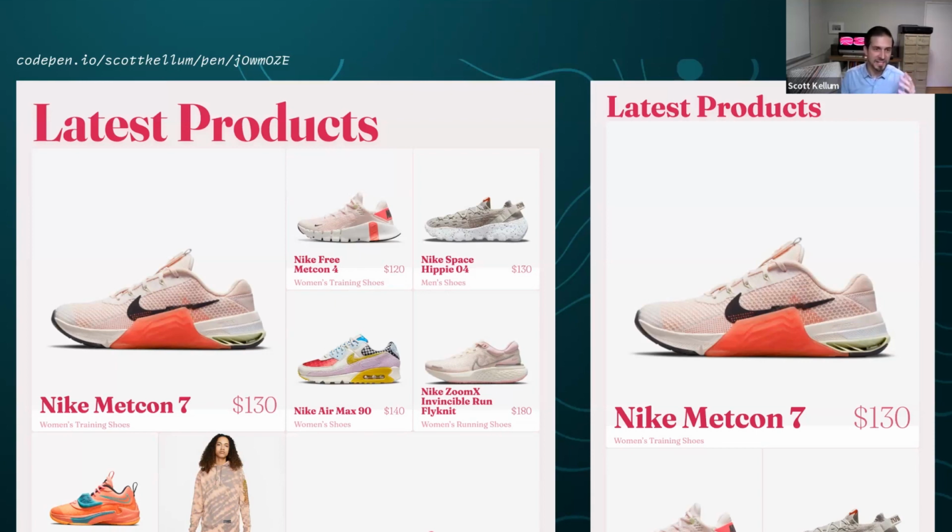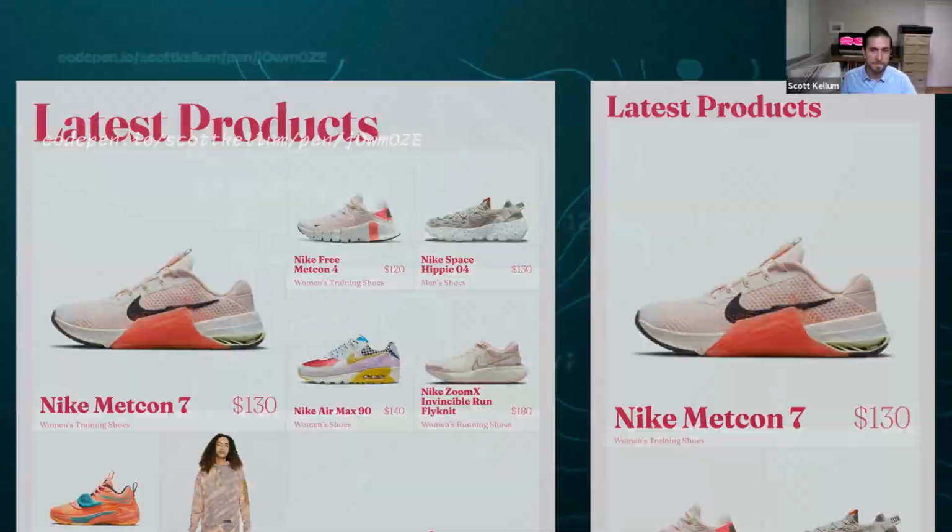And then even the latest products headline at the top of the page is running on the same CSS rule set as all of the other headlines. So you could start to see how much more efficient you can develop things when you start to use styles that are intrinsic to whatever container they are being applied to.